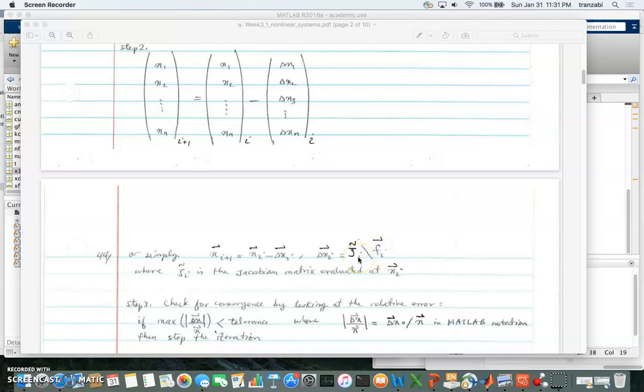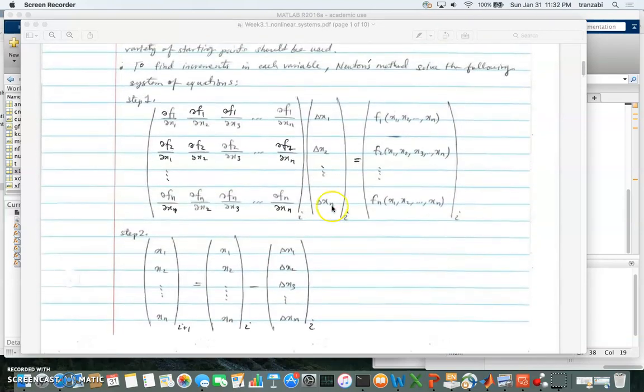So what is the Jacobian? Well, the Jacobian is a matrix which looks like this. Imagine we have n equations to solve, and for every equation we have n variables. So the number of equations should match the number of unknowns. If you have n equations, we can have at most n variables. So for every equation, we take the derivative of, let's say, the first function with respect to the first variable, with respect to the second variable, with respect to the third variable, and all the way down to the derivative of the first function with respect to the nth variable.